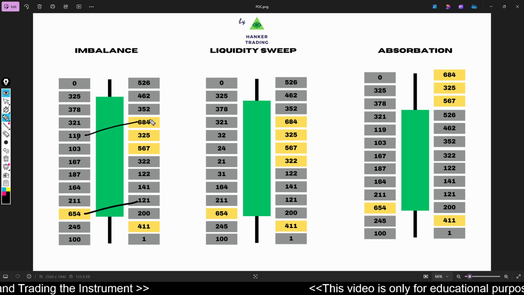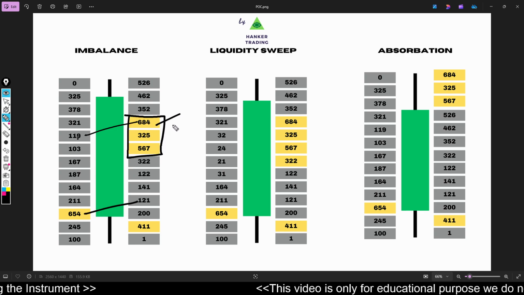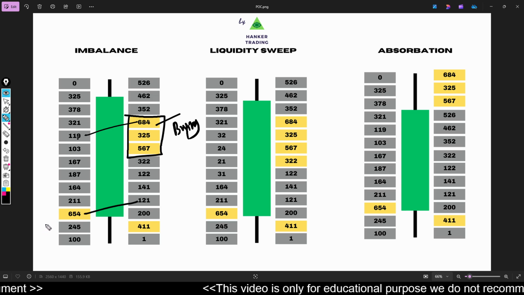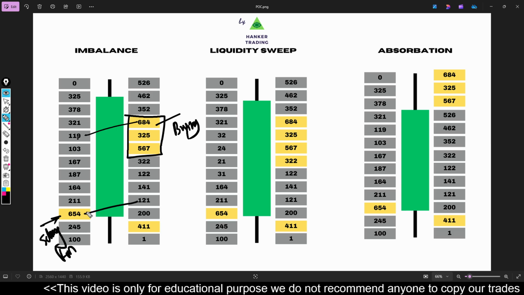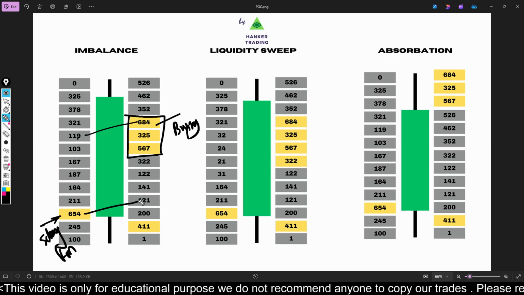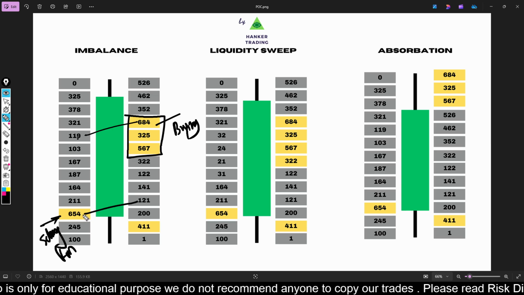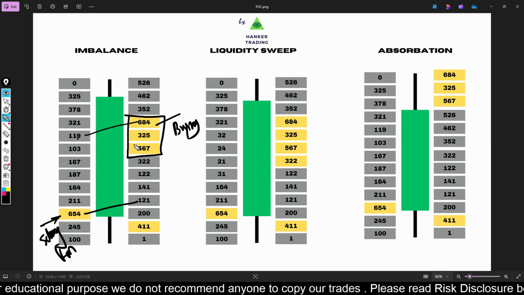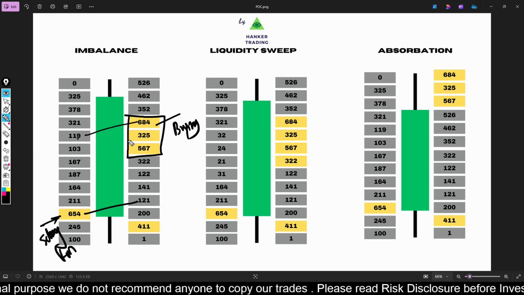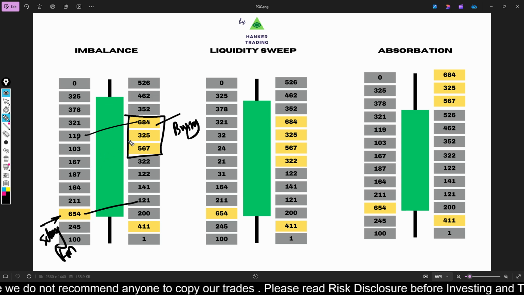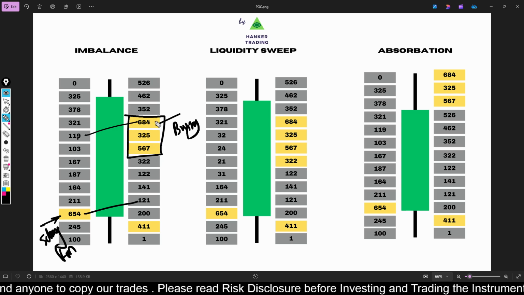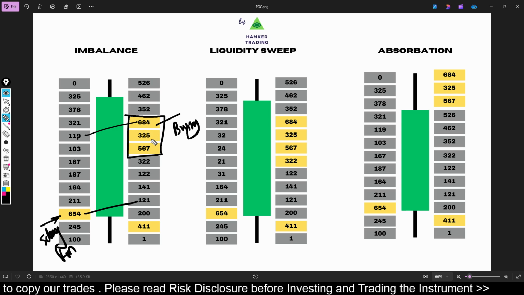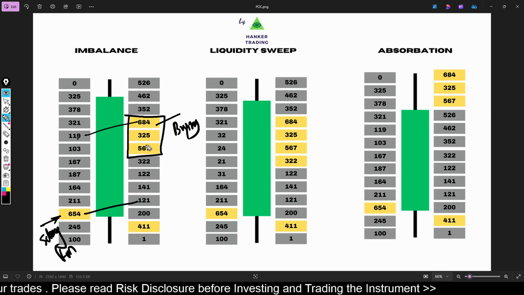Again, if you see here, all this information is called the buying imbalance, and this particular one which is plotting at the left side of the chart is called the selling imbalance. So if you see here, again when you compare the bid versus ask data, the bid data is almost three times or more than the ask data. Whenever we get this kind of difference, three times or more than the normal bid versus ask, an imbalance is created. So this is what exactly is called the imbalance when it comes to order flow.